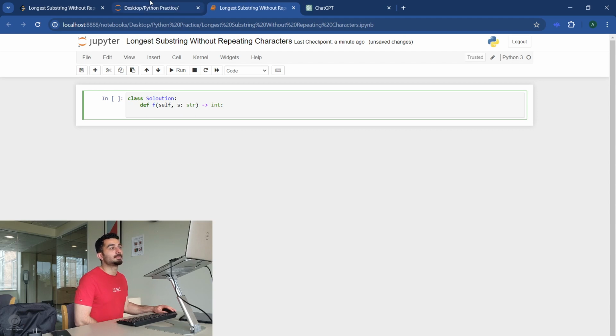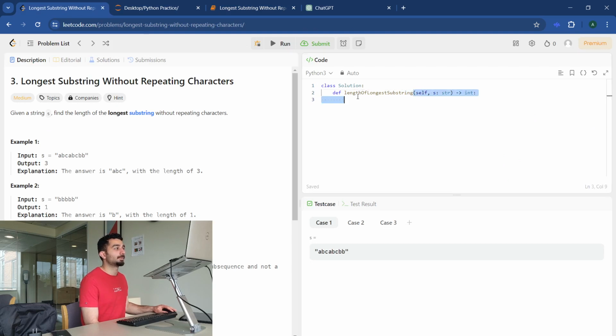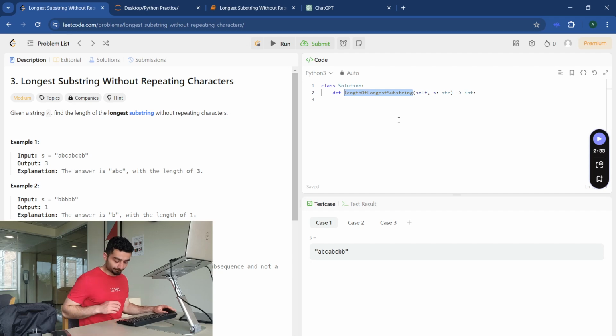Am I right? Self, str, int, def, class solution, length of longest substring. That's the only thing I want to change.